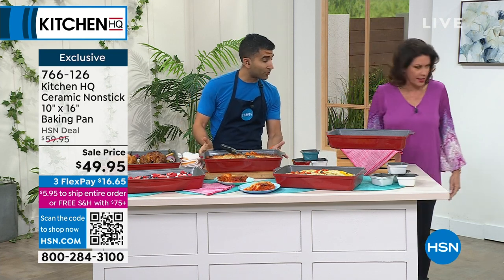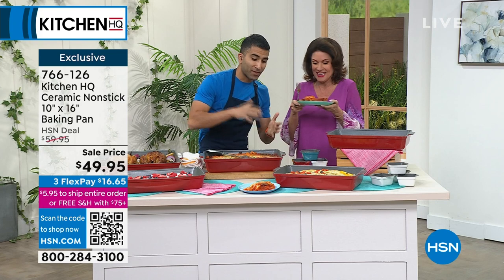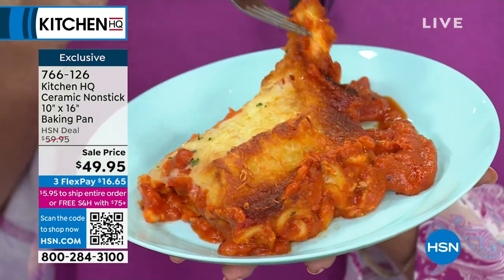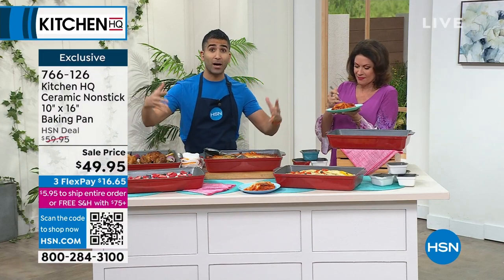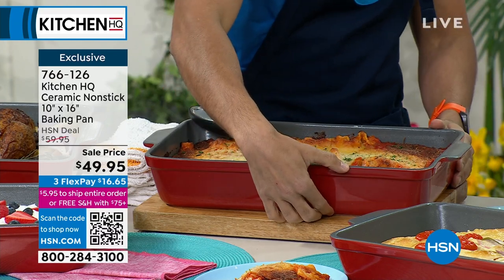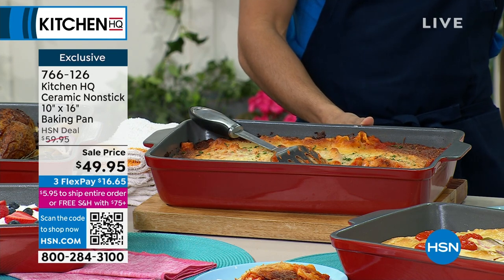I wish they had put a fork out here for me. So these are the attributes of ceramic. Here — lunch is served. It's Sunday! It keeps its heat, and of course it doesn't scratch either. Ceramic is the way to go. So this is our 10 by 16 size. I love this size because you're doing big lasagnas, big pasta bakes, big sheet cakes, cornbreads. But what is the height — what is the depth of that? I see a lot of different baking pans, but they're all too shallow.